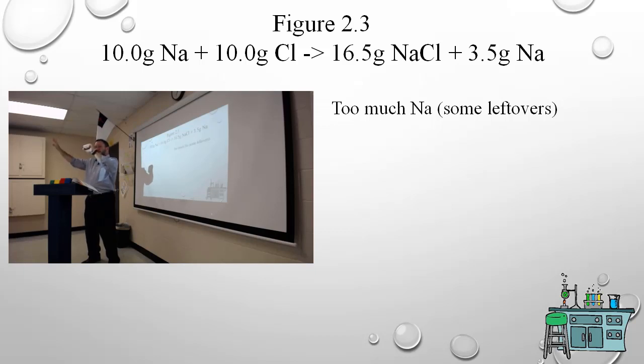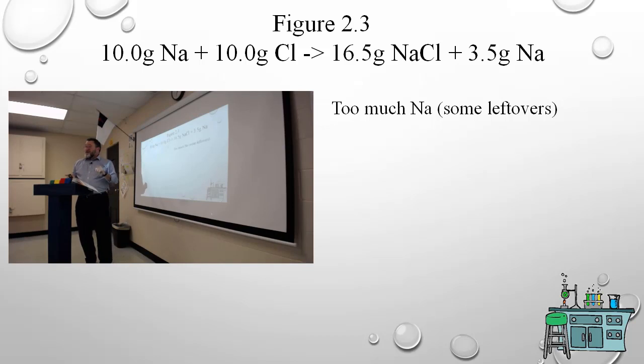If I don't have the chlorine, I'm not going to take sodium. I have nothing to match it to make sodium chloride. So I just leave whatever I have too much of, the excess. And the thing I run out of is the limiter. It limits my reaction. I can't make any more. Why? I ran out of an ingredient. What ingredient did I run out of? I ran out of chlorine. You see that? I ran out of chlorine, which means I've got extra sodium.